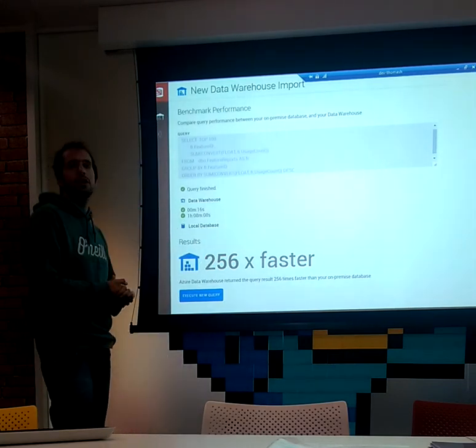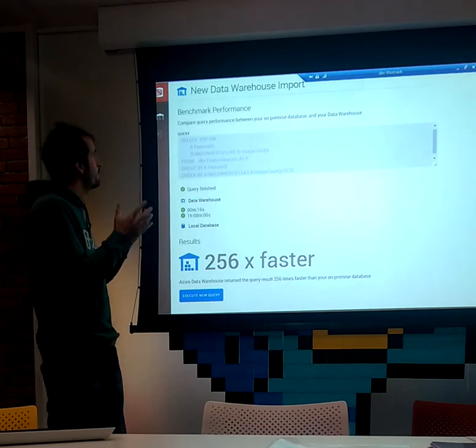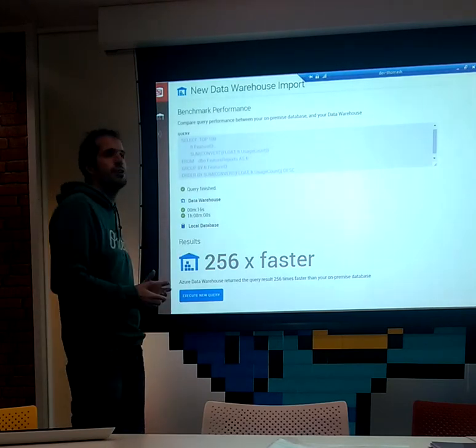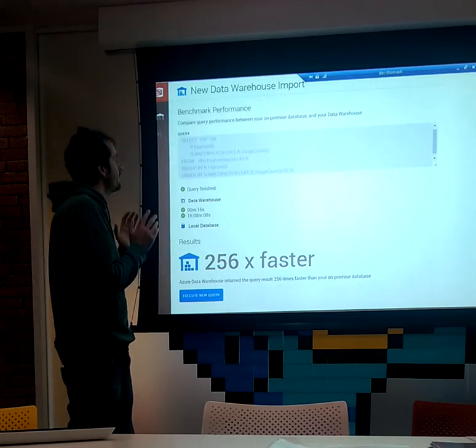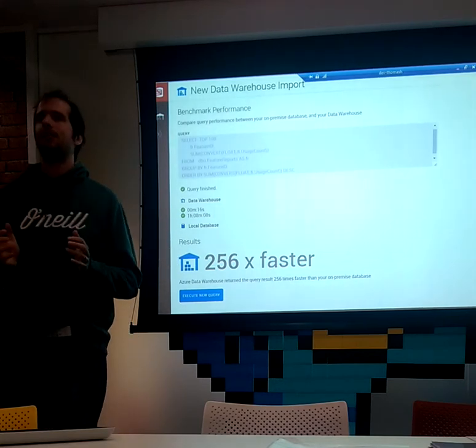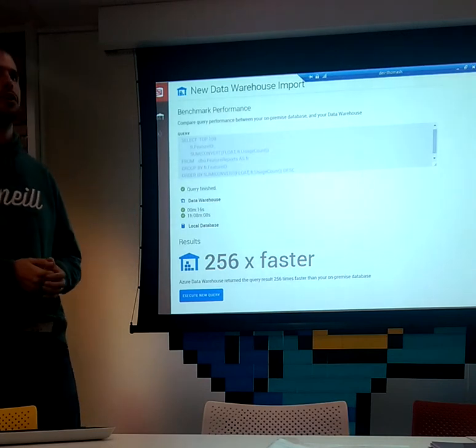So this is the screenshot I'm going to leave you with, just because it indicates the immense value you can get from Data Warehouse. And it also reminds us, just as importantly, how simple and how quick it is to get to that value using dataplatformstudio.com.